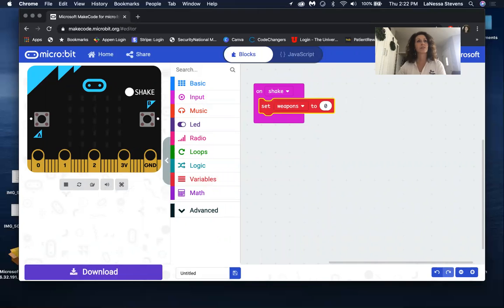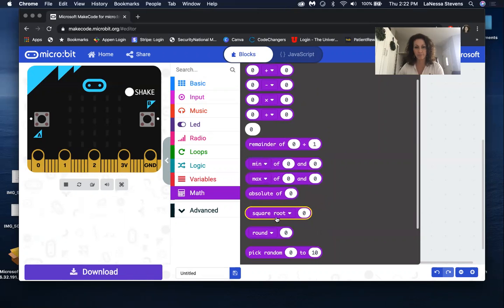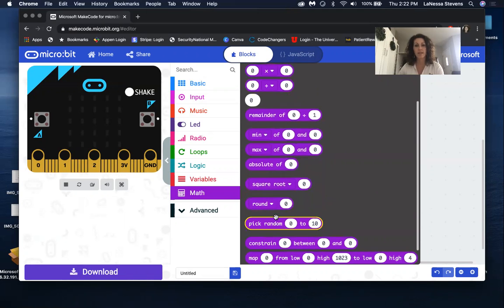Okay, and we're under the Math menu. Go into the middle. Go down to the purple Math, click on that, and we're going to scroll down to Pick Random 0 to 10. So scroll down, there's Pick Random 0 to 10.